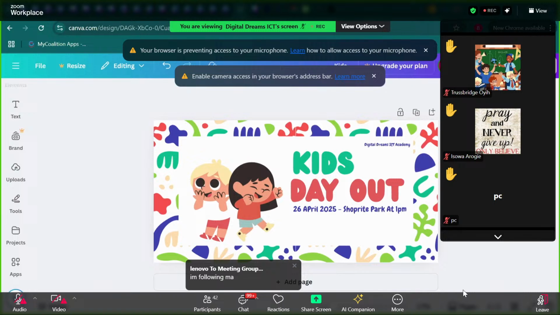So we search for cartoon surprised boy, just like this. I'm going to copy this and paste it on the chat box so you can also access it from there. So I've pasted it here.